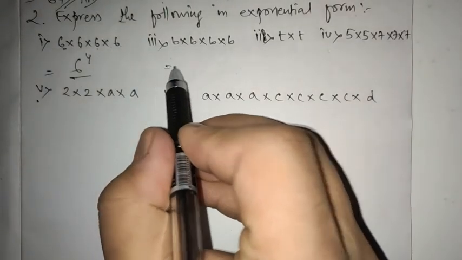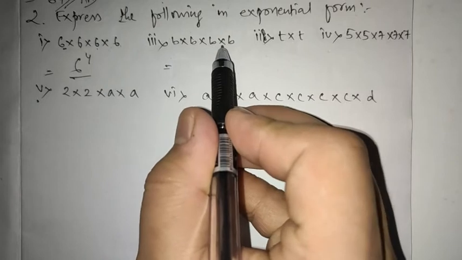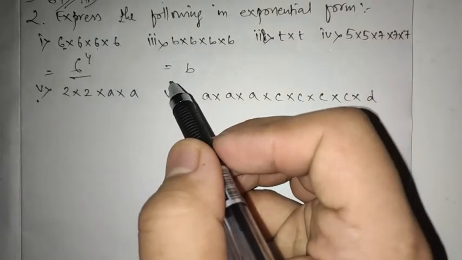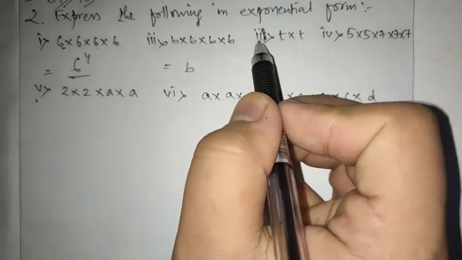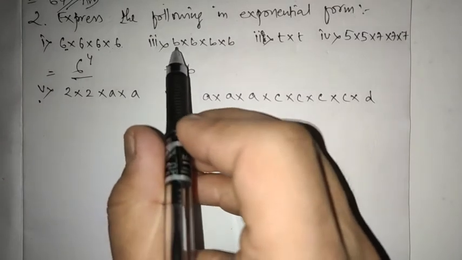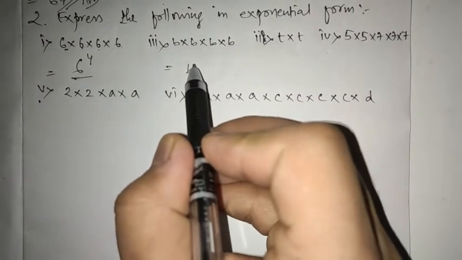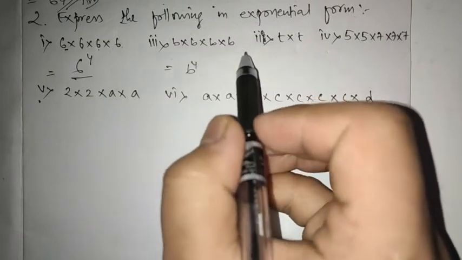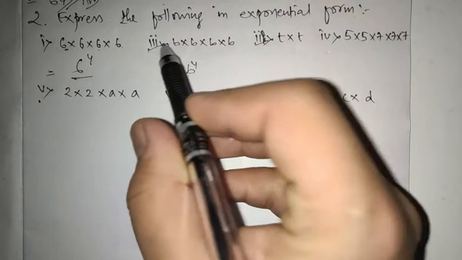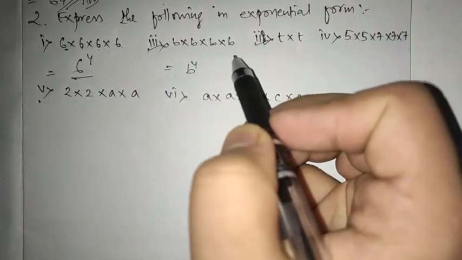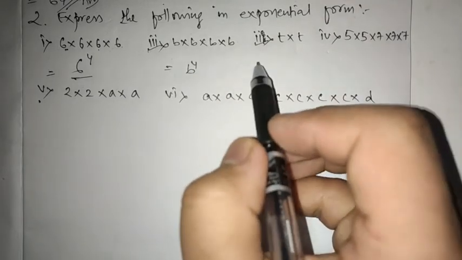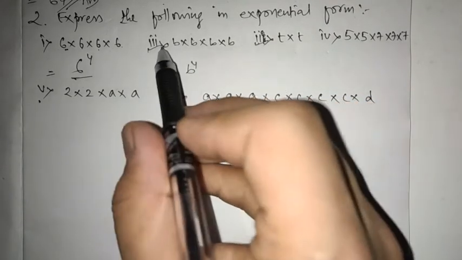Similarly, your base here is only single, that is b. Sometimes you may get an extra base also. Suppose you have c also. Okay, that you are going to see in the next sum. So how many b are there here? So number 4. Okay, let me remind, this is your number 2. I mistakenly wrote question number 3 here. No problem, I'll be solving 2 and 3 both. But in your copy, you'll write in a sequential manner. Alright, so b to the power 4. So number 2. Number 3 is over.